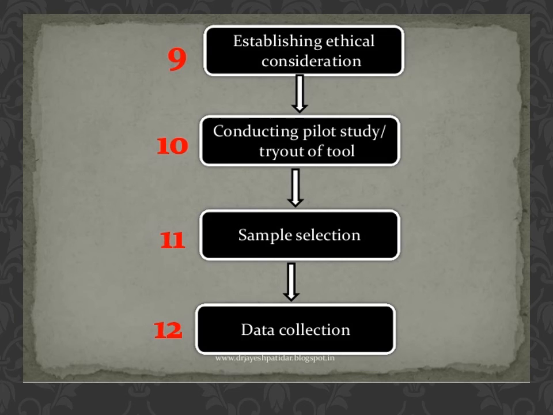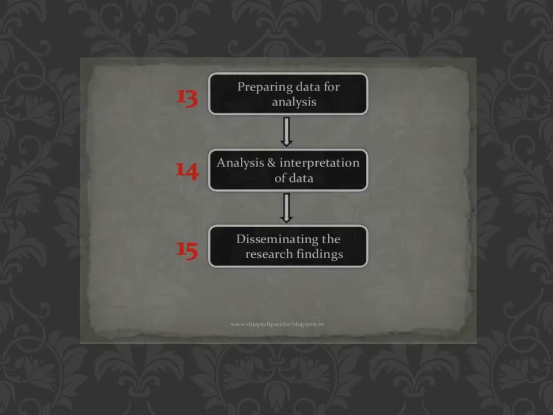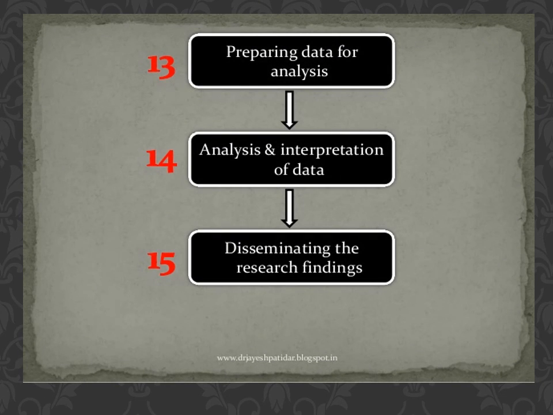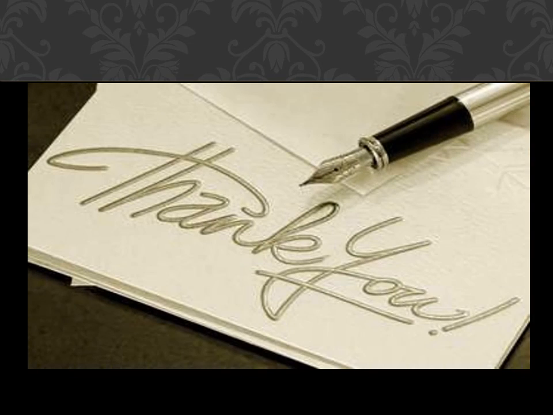Then conduct a pilot study, a try out for the tool. A small sample you have to take, and whatever tool you have planned for the main study, the same tool you are supposed to use for your pilot study in order to find out the feasibility of the study. Then sample selection. The next, data collection, preparing data for analysis and interpretation of data, disseminating the research findings. These are the steps of the quantitative research. Thank you.